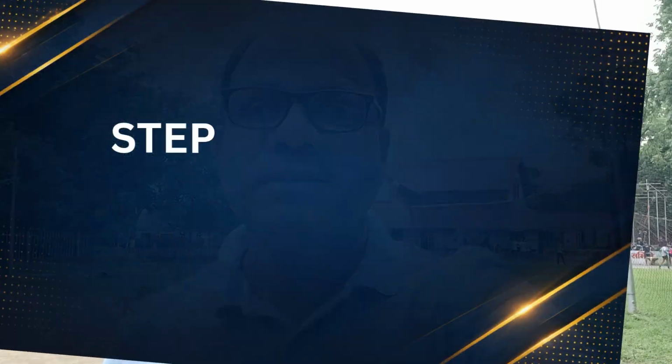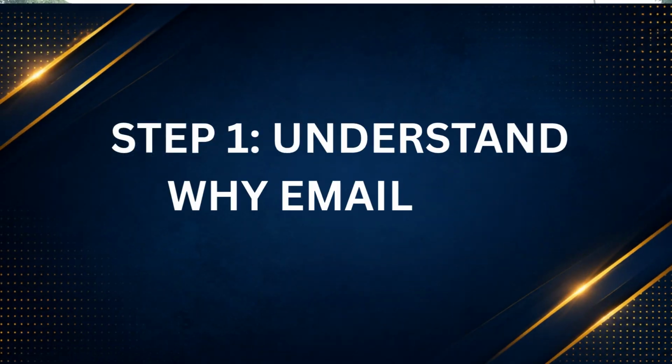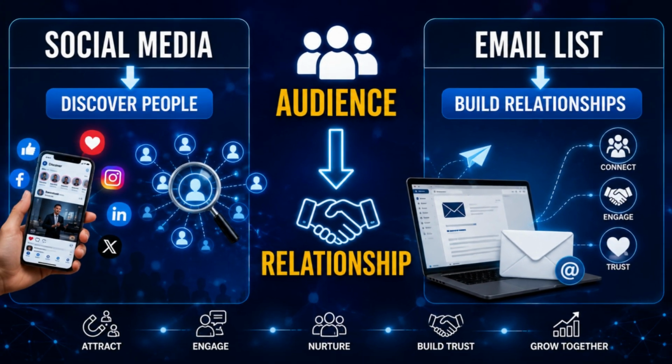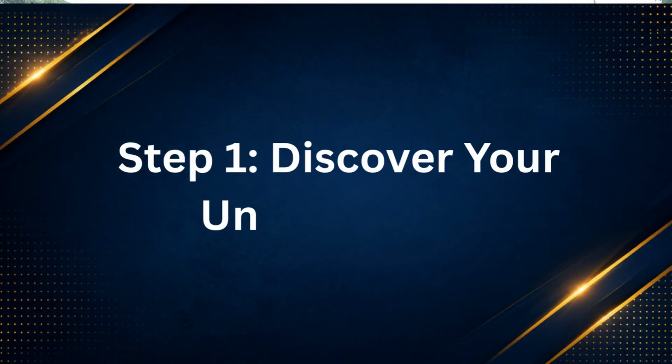Before building an email list, we need to understand why it matters. Step 1. Understand why email lists matter. Today, social media platforms are powerful. They help us reach new people, but we do not completely control them. Algorithms decide who sees your content, how much reach you get, how often people discover you.